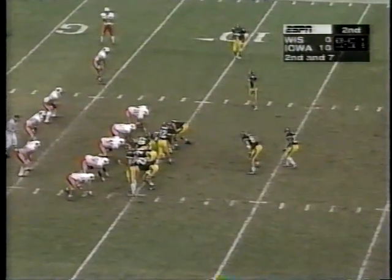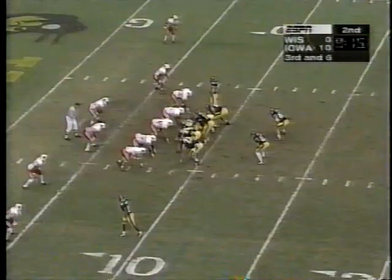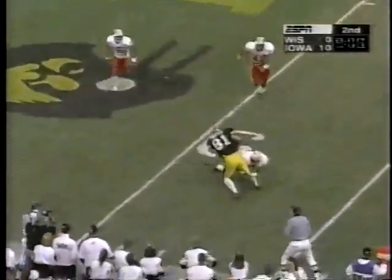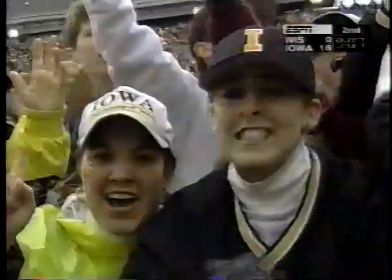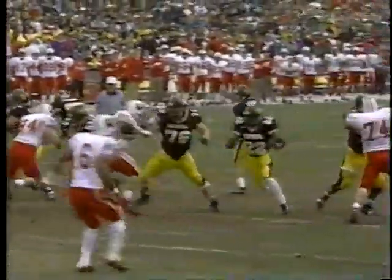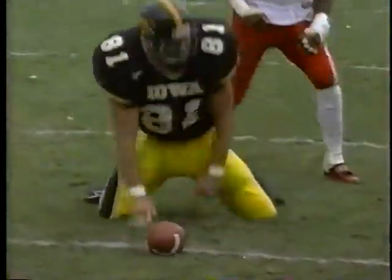Second down and seven. A little audible here — he sees the blitz, got man-to-man coverage on the outside. Savion Banks situation. Sherman, open man — the tight end. Did he get in? Yes, he did. Caneper touchdown. You can see the look of disgust on the defensive coordinator's face — this time he didn't blitz, he played coverage. The big tight end gets wide open. Campbell comes up, but when you're trying to tackle a tight end, he can lunge across. It's a touchdown play.